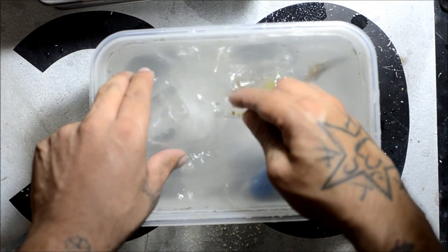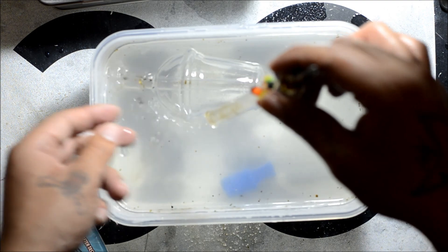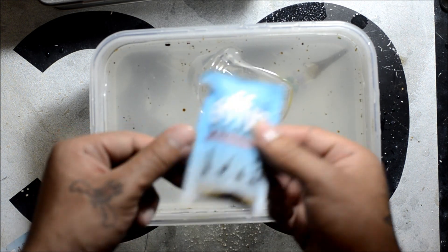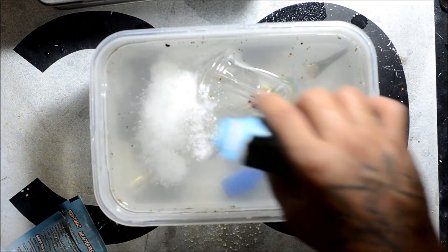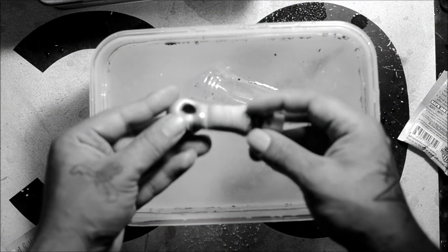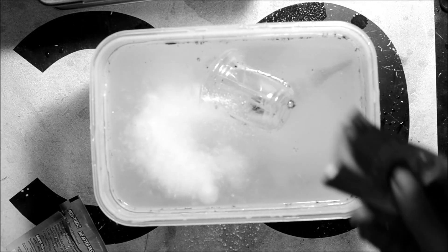We're gonna dump this other container in here and grab a couple more pipes. I'm gonna dump this in here and go get the other pipe. Seems like the bubbles are the thing that actually gets going. We have our finger pipe here — it's a little dirty and gets clogged easily. That one has only been used for flower, while all the other products were oil. Oil's a little hard to get clean — let's see how this works.